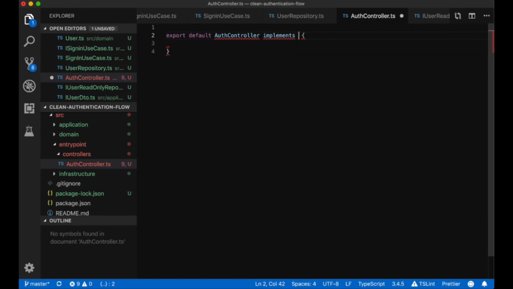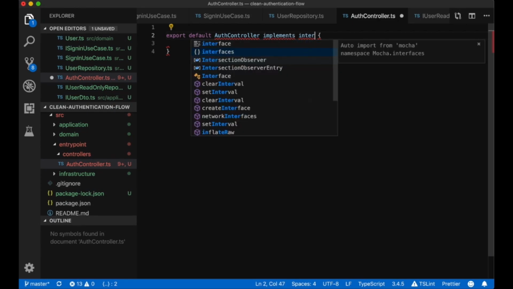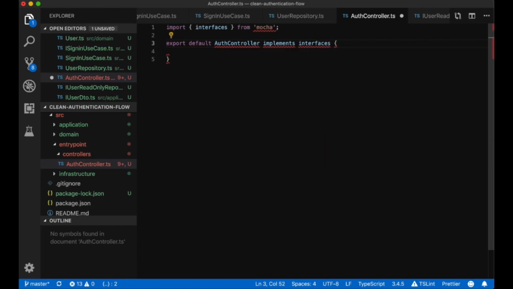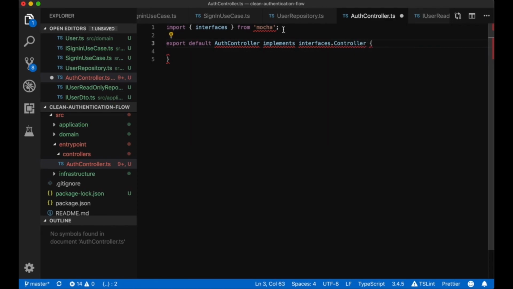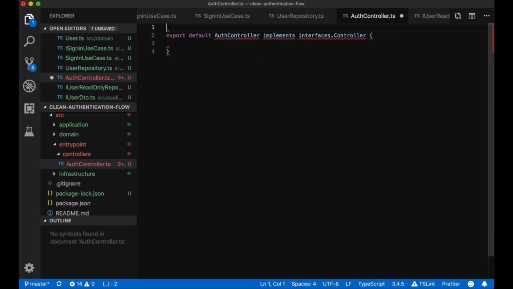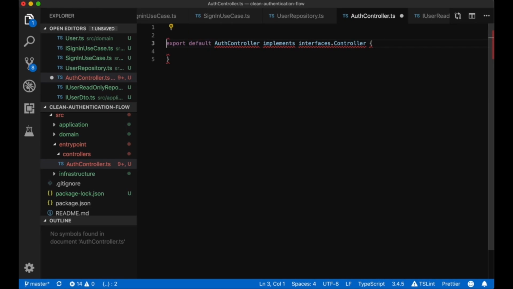Implements interfaces.Controller, not Mocha. So I'll import from Inversify.